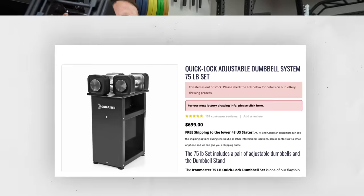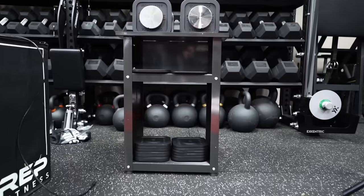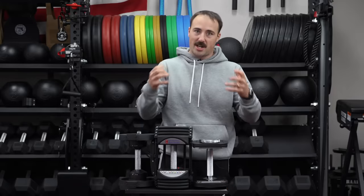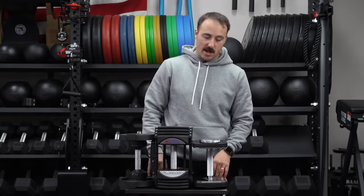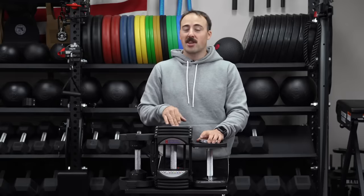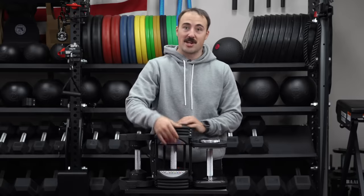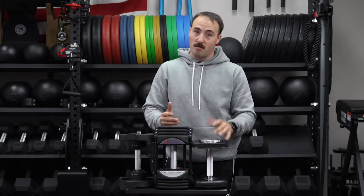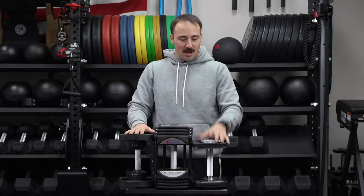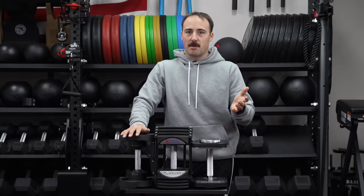Pricing on the Iron Masters is around $700 for the set that goes up to 75 pounds, which includes the stand. The stand is thin sheet metal that rocks a bit — it works for most home gym owners but don't expect a premier thick-gauge stand. Power Blocks with knurled handles are very expensive, and the ones going up to 90 pounds are even pricier. NüBells are a similar price, going up to 80 pounds, but don't come with a stand — just little racks. Overall the pricing is comparable and equitable to most options out there.